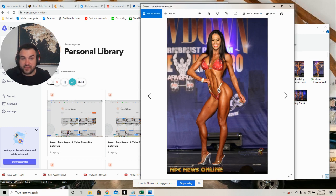This is the tightest her waist has been so far, definitely. Her pose here is very, very good. It's the best front pose I've ever seen her do, to be honest. In a few pictures, it wasn't exactly like this, but in this picture specifically, this is the best one. The best front pose I believe she has ever done so far. Very good fullness, very good ratio here.